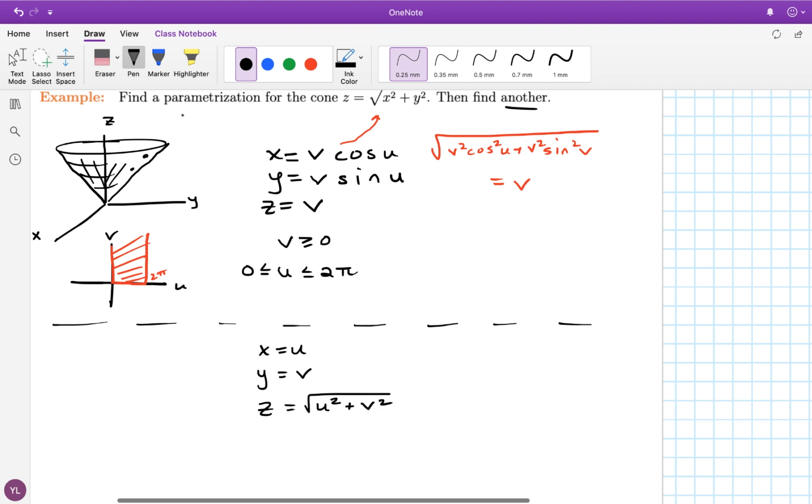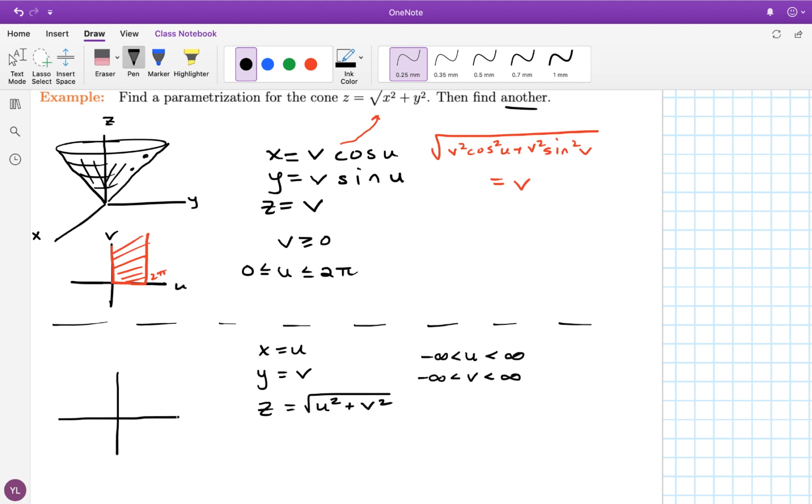Okay, and now in order to find the correct bounds on the parameters, I have to go back to the picture and think about how the u and the v are ranging. So look at the cone. As it opens up infinitely upward and outward, the y coordinate is as positive as you like and as negative as you like. The same can be said about x. This cone stretches front and back off to infinity and negative infinity. So actually, the two parameters are unbounded. So when I draw the parameter space for this chosen parameterization, it's actually the entire plane, the entire UV plane, like that.